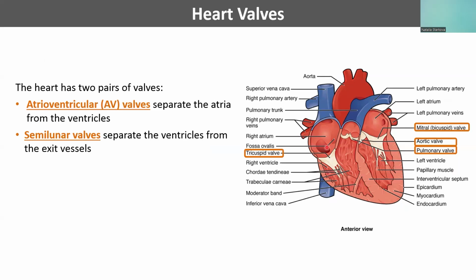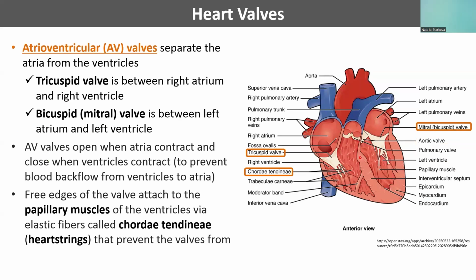The chambers of the heart are separated by valves. There are two valves between the atria and ventricles. They're called atrioventricular valves, or AV valves. So one is here and one is here. And there is another pair of valves that separates the ventricles from the blood vessels. They're called semilunar, and you will see in the picture why this is the name. Here's one semilunar valve, and the other we almost don't see because it's covered by this blood vessel.